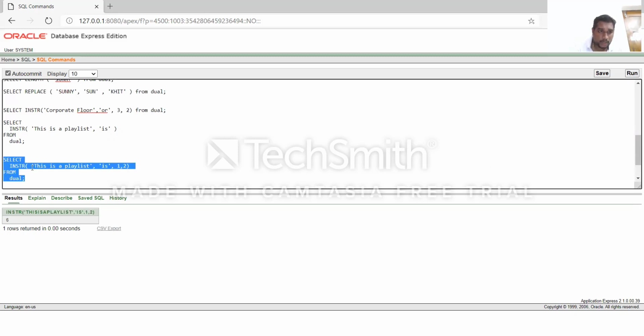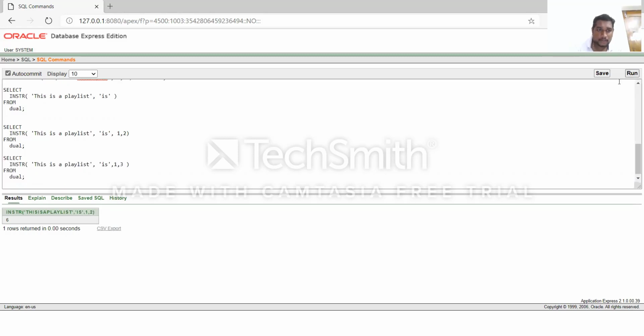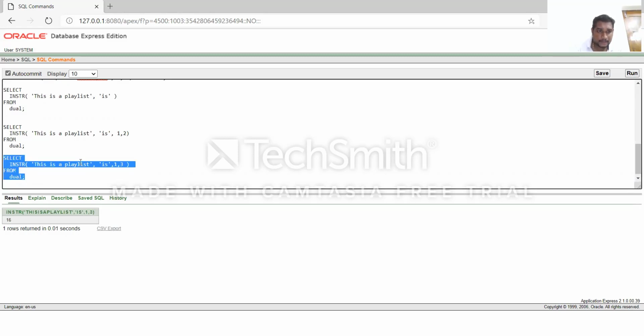So 1, 2, 3, 4, 5, 6 occurrences of the substring in your string, the position starts with the second. Omit the first: if you say omit 1 and check the 3, so there is another "is". If you execute this, it takes this "is", omitting 1 and taking the third. This first index is the omitting case and the second index is the taking case.